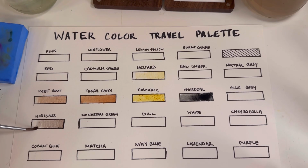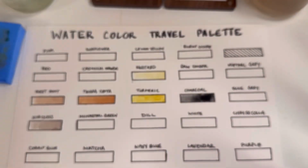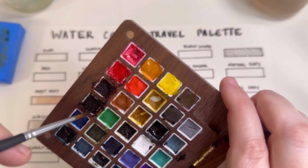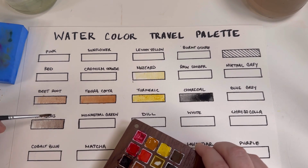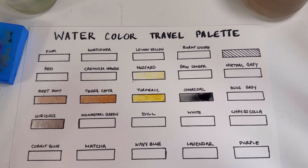Definitely not the red maroon that it once was. It's almost like a light dark brown. I don't know how to explain that properly, but I don't hate it. I just feel like I'm having a hard time getting a lot of the pigment to show up on the paper. Yeah, it's a little bit difficult to build on. I don't know. I don't hate it. I feel like I could use it for a landscape or for a brown for sure.